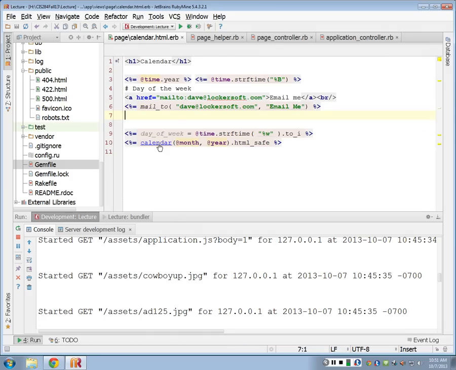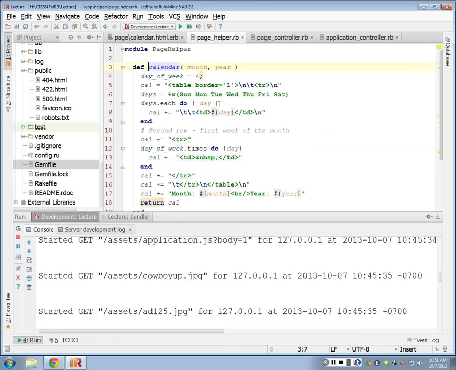So let's work on that code and figure out, given the month and year, what's the first information I need when I print out the first row of the calendar? First day of the month. I need to know what day the first day of the month falls on. Whether it's a Sunday, a Monday, Tuesday, Wednesday, right? I need to know where in that row do I put a 1.